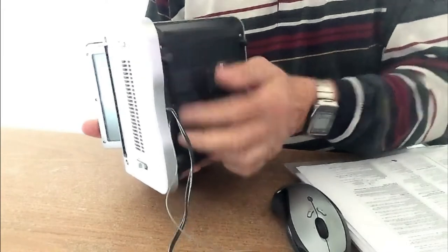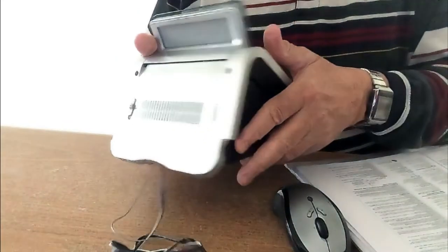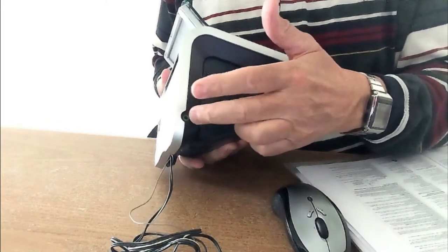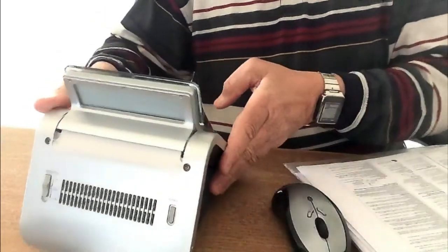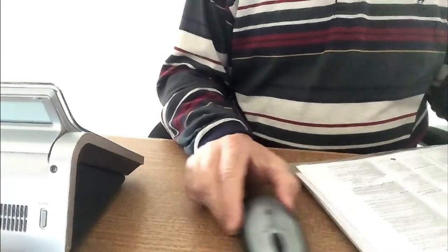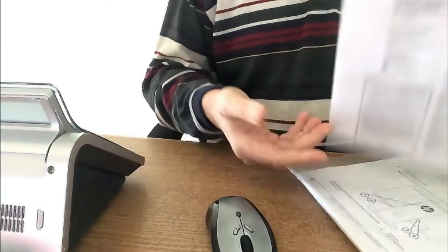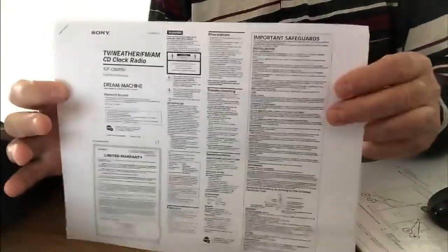Along with the AC adapter — these things do not unplug, they're fixed inside. What's nice about this unit is it's got a headphone jack, and I have Sony headphones that would plug in as well. It's a good unit, works really well. I have a Mozart disc here that we're going to put in. Now, when getting ready to do your eBay ad, it's always good to print out the instructions.